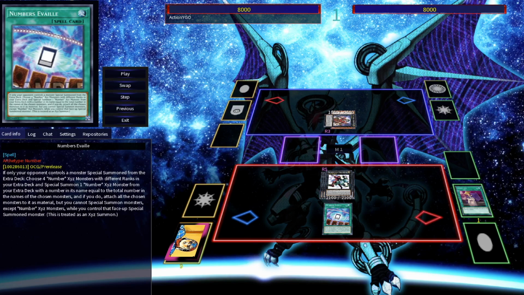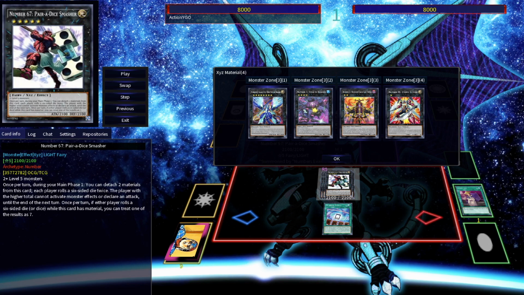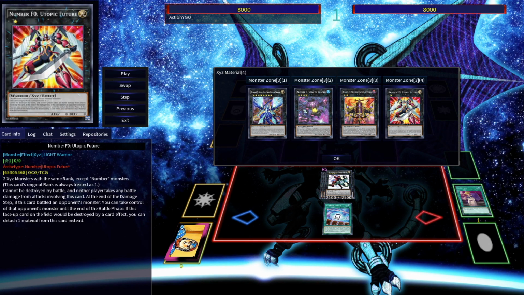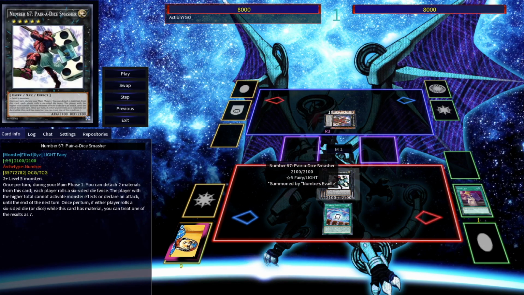Now this card has a dice roll effect. Both players roll a die, and the player who rolls the highest number cannot activate monster effects or attack until the end of the next turn. However, because this card has 4 materials, you get to change one of the dice rolls to a 7.